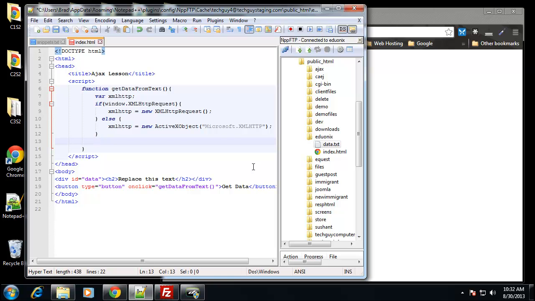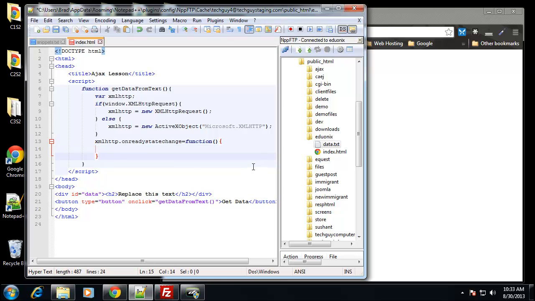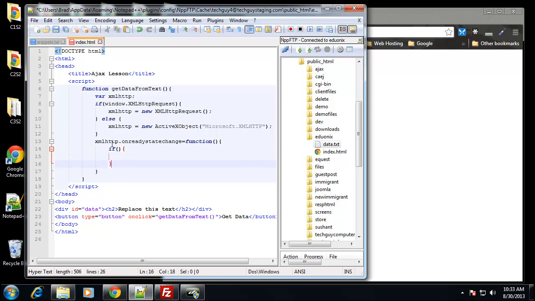The next thing we want to do is check for the ready state and the status. So we're going to say xmlhttp.onreadystatechange equals function. So this is a self-calling function. We're going to run it right away, and then we're going to check for the status and the ready state.